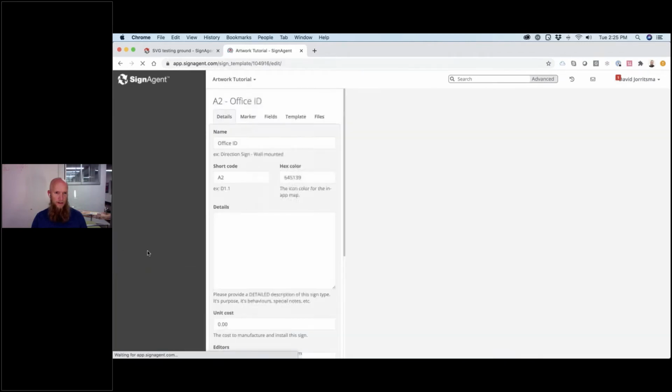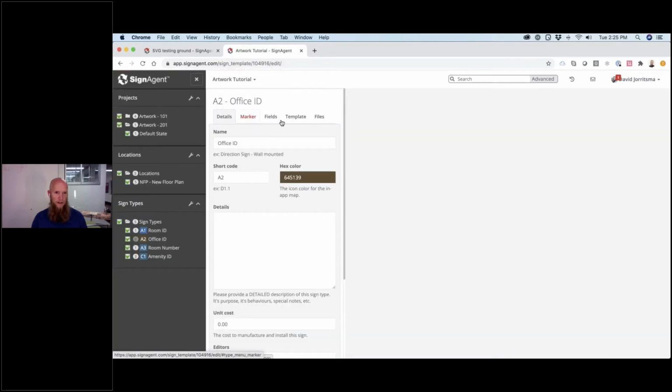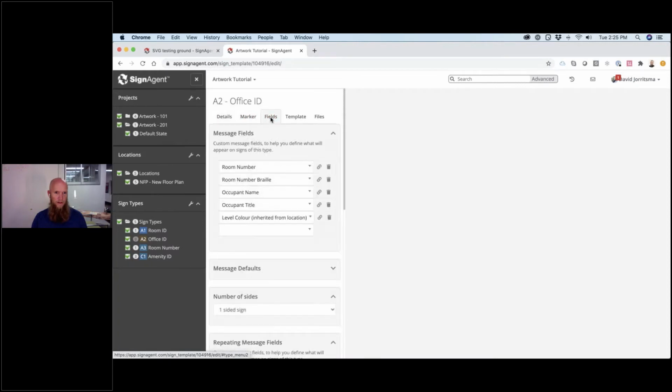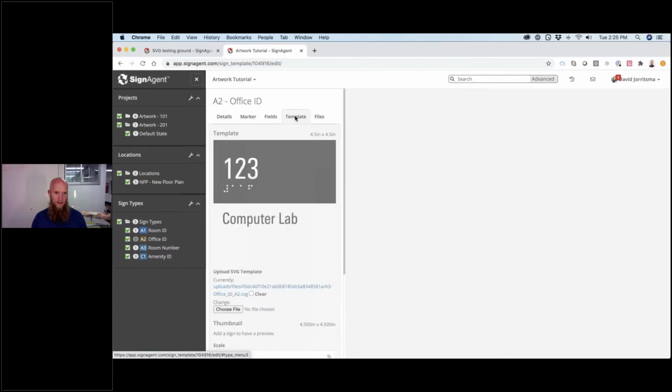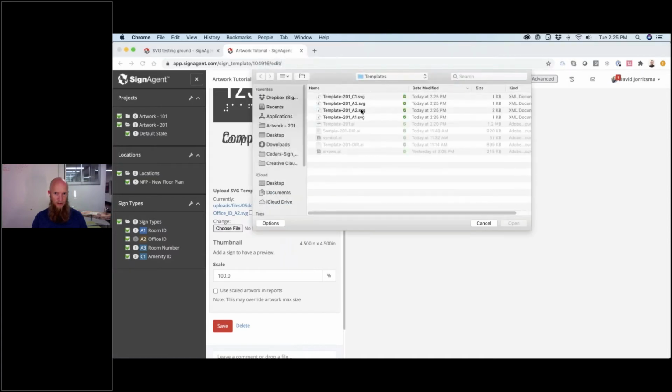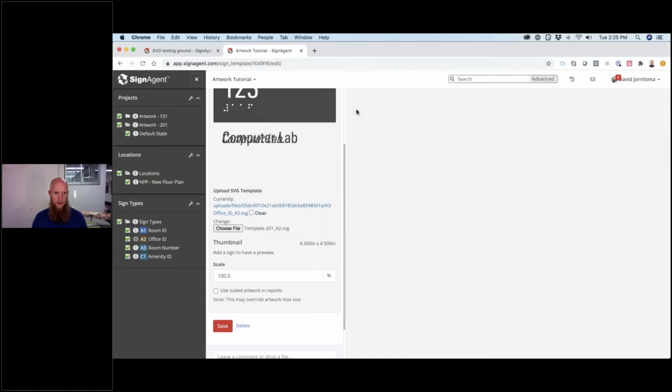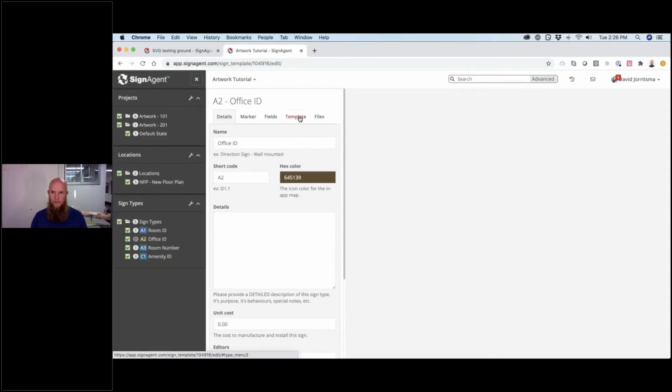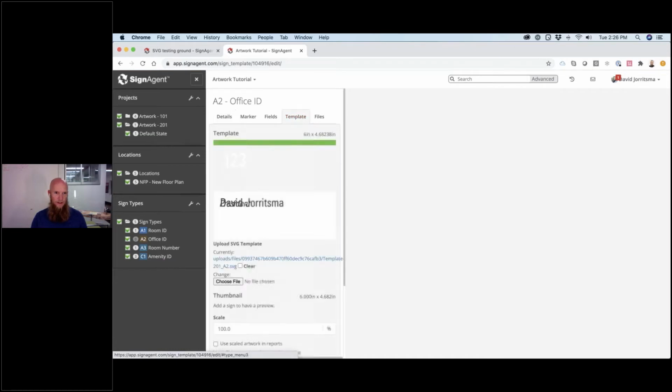So I'm just going to come in here and look at my fields. I left the fields in there already. Actually the template's there already too. So I'm just going to make sure that I add it to this one here. So the A2, and then I've got that in there.